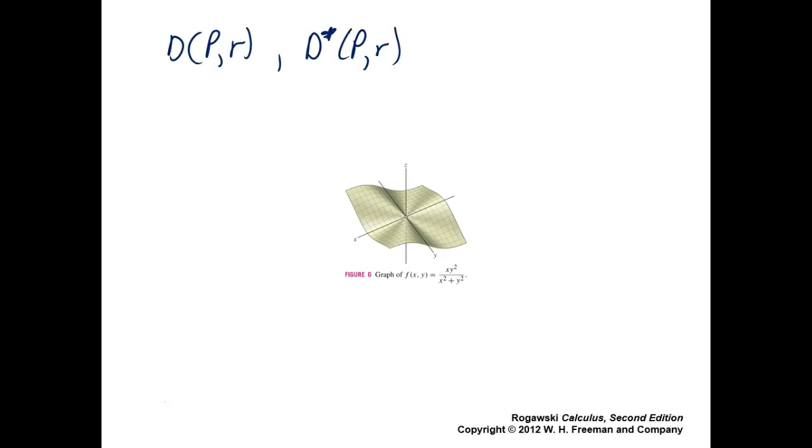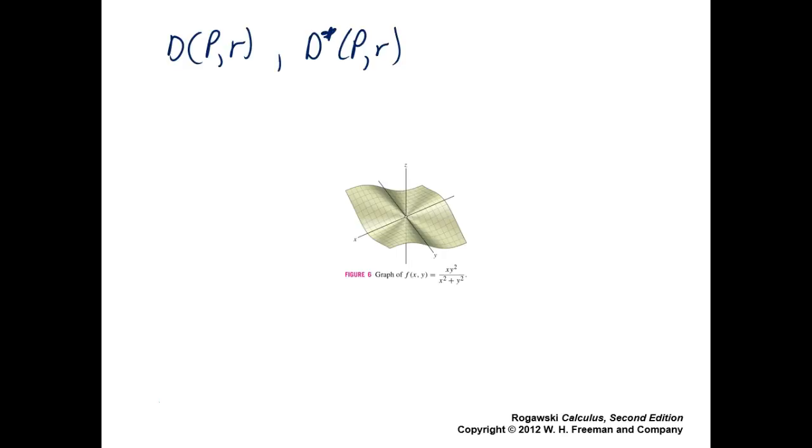Let's see how they phrase it to see if there's any other. This is 14.2. D star consists of all the points in D other than the point P itself. And in the back of the book they have lowercase p, and here they have uppercase P, whatever. P is a point. All right? Now, number 2.